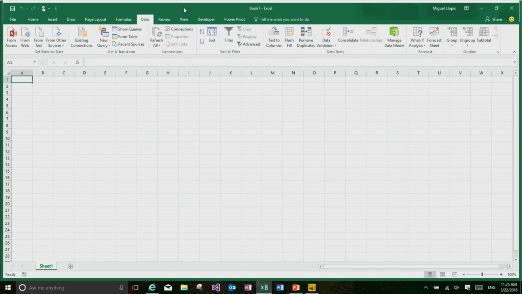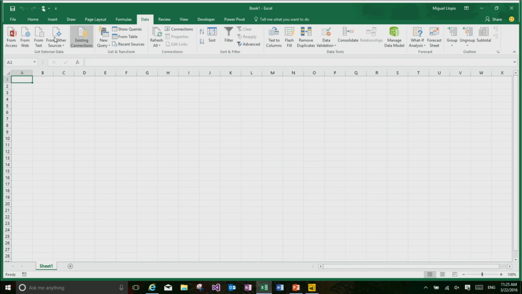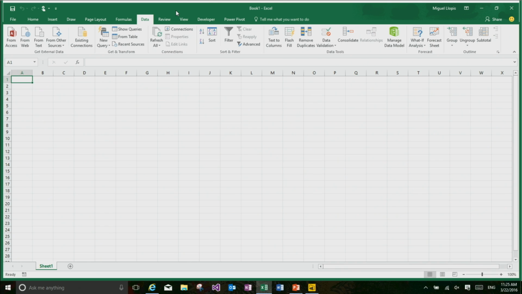You might be wondering, OK, why do you add this Get and Transform thing with something called From SQL Server, but then next to it I have Get External Data, the classic Get External Data group with From SQL Server as well. The longer-term roadmap for us is to actually fully replace the classic Get External Data connectors with the Power Query capabilities.